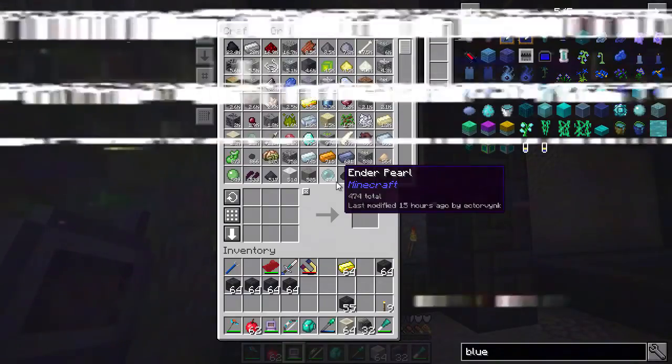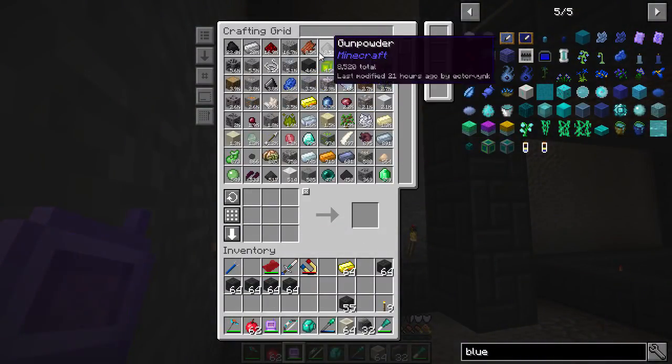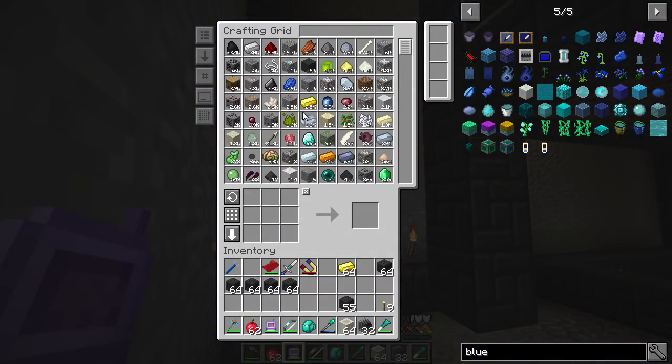So we've got the infinite wireless doohickey thing, I can't remember what it's called now, so we can access our refined storage inventory wherever we are, which is pretty amazing. I'm loving that so far.